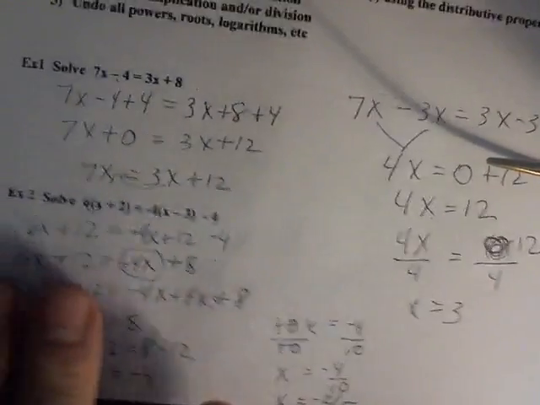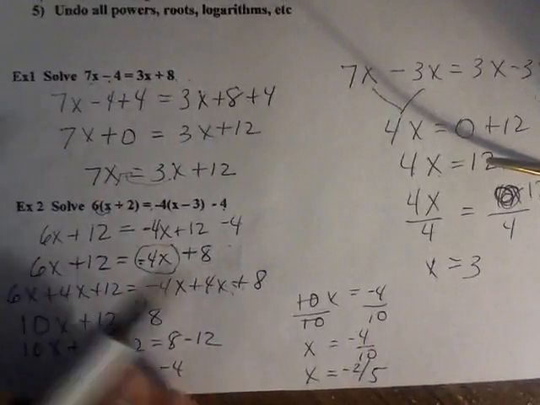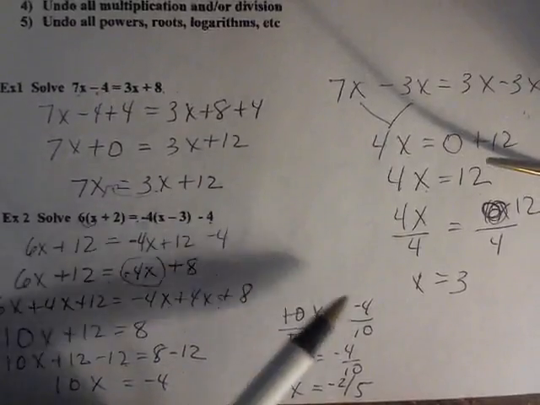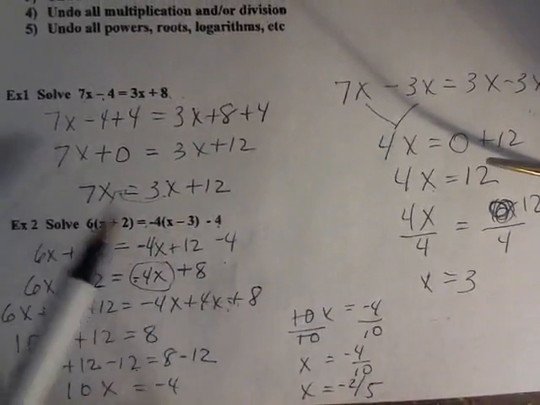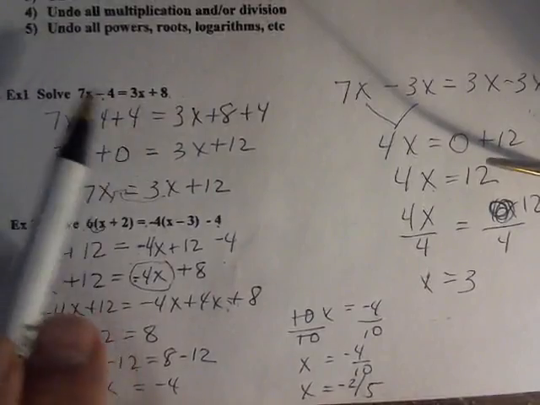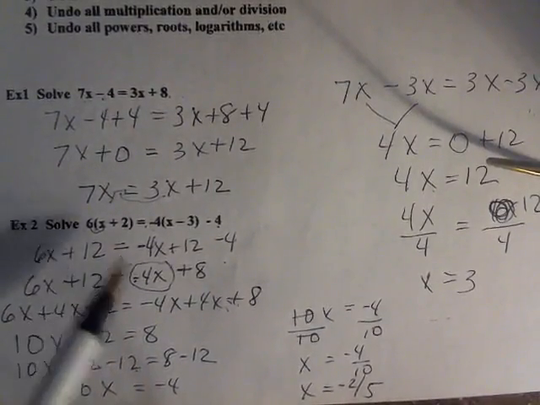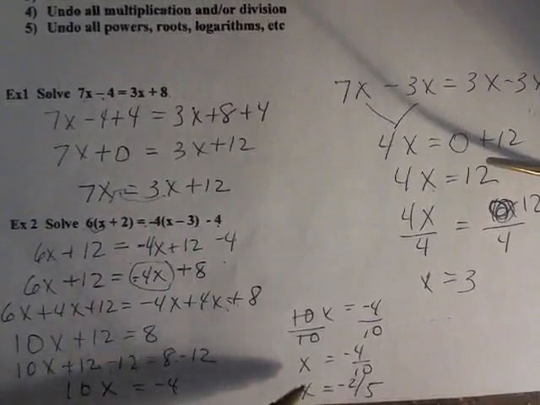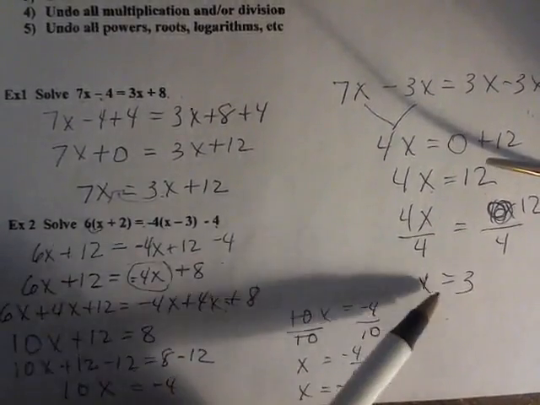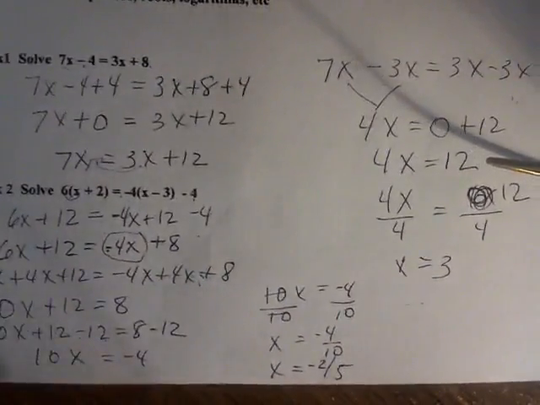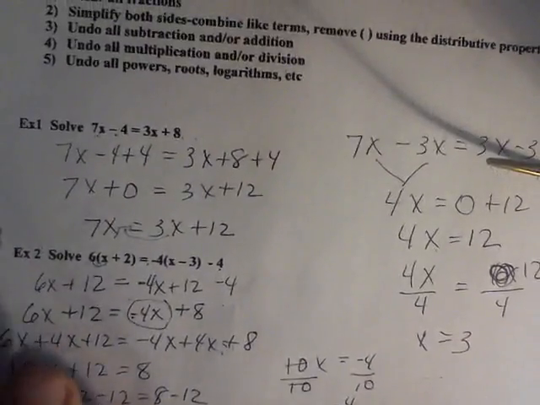Okay, now I have not shown checking yet, but don't forget, to know if you're right or wrong, you substitute your value back into the original equation, and the left side should equal the right side. The fraction I know is going to be a little more difficult. The whole numbers won't be, but that's how you can always tell in math if you're right or wrong.